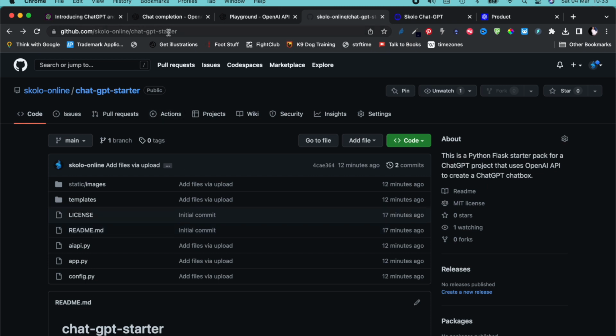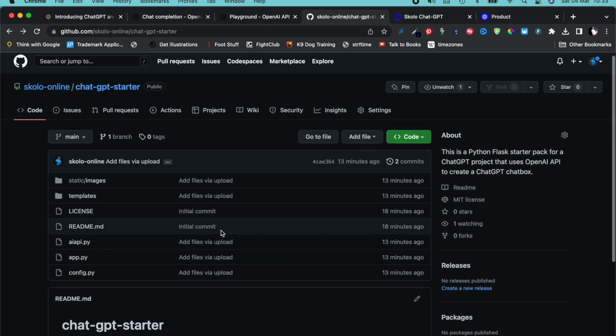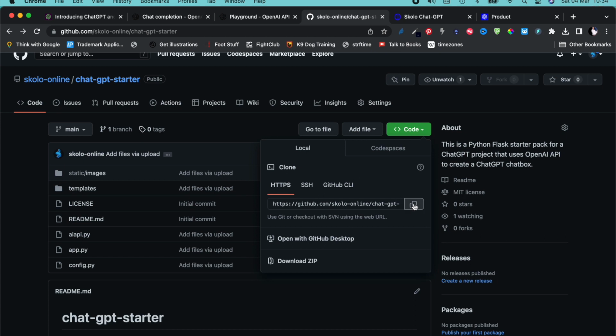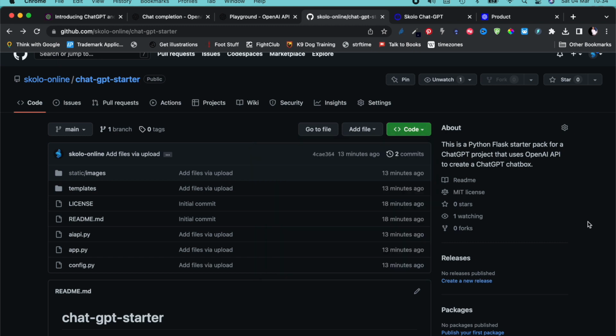All you do is go to the link, which I'm going to put in the description below of this video. On that green button that says Code, you just open it up and copy this link, and make sure it's on HTTPS, because that's how we're going to get the code. Then you need to make sure that you have Git installed on your machine. I'm working off a virtual server from DigitalOcean, and I'll put a link of how you can get a virtual server as well, because that's the best way to do this project, especially if you're just playing around. You don't want to do all these things on your personal computer.